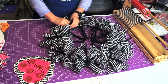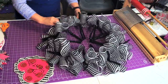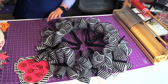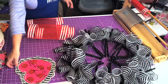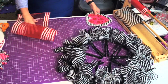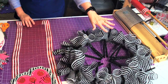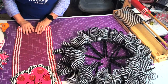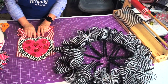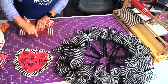Put this one in. Alright, and then we can spread it out on both sides. Oh, this is going to look cool. Look how cute that is. Okay, now we're going to put the red in. Okay, so I like this red because it has the white stripes on it. So it also works really well with the black and white stripe. And it's going to give it a little bit more interest than just plain red or pink. You could do the ones with the little snowball in it too. That would look really cute.